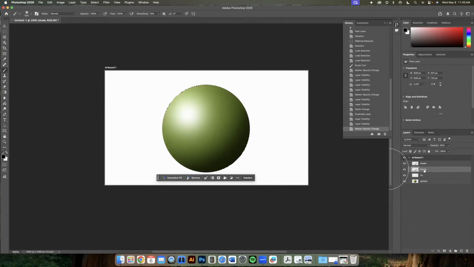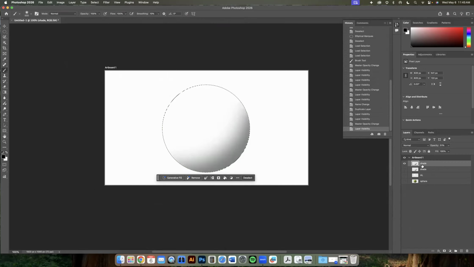But you do have the ability to duplicate layers and change how these things interact. We'll be doing this with effects later in this tutorial, but just so you understand, the opacity affects the layer that you're on, and it's specific to that layer. So when I turn all these off, you see this one is set at 51, and this one is set at 20, and they work independently, but they also multiply against each other depending on how you use those. Okay, let's turn that back on.